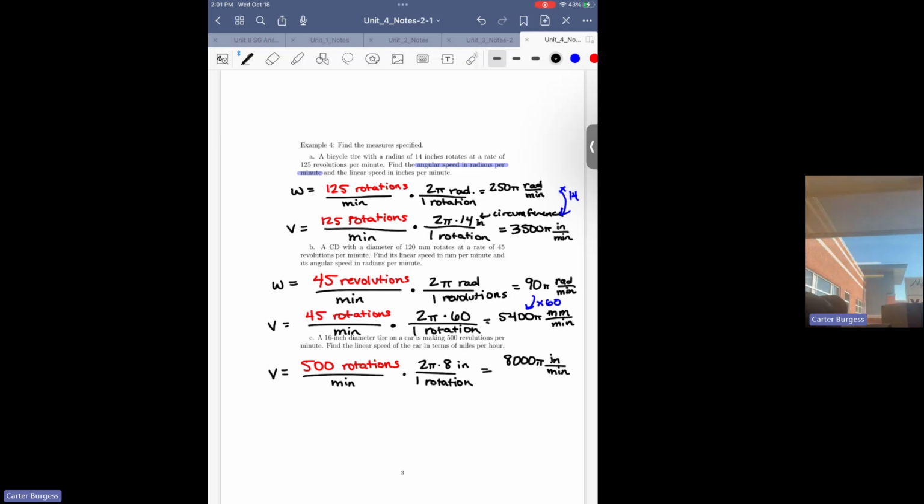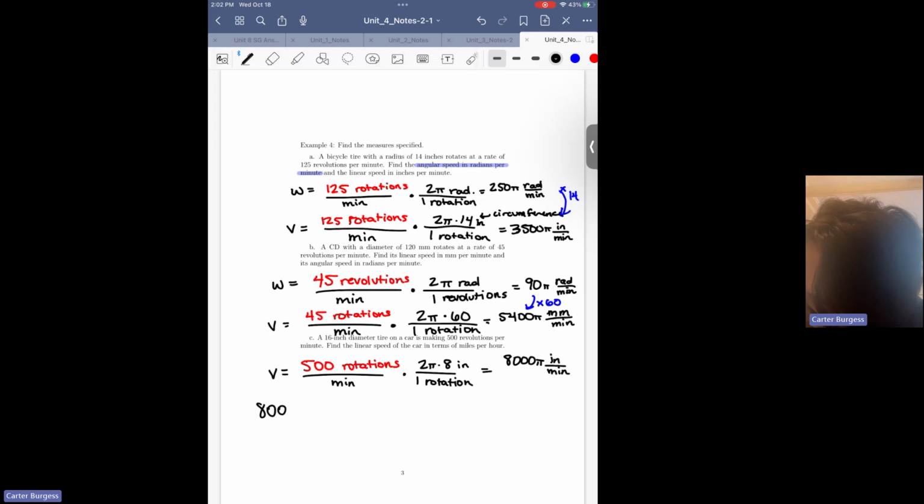Alternatively, what you could have also done is right off the bat converted the minutes into hours. So for instance, if I'm going to rotate 500 times per minute, how many times am I going to rotate per hour? Well, it should just be 60 times that. That would certainly work, but I think it's a little bit easier to just find that linear speed and then just adjust the units at the tail end. But whatever you prefer. Could have also converted 16 pi inch diameter into a number of miles, but that gets to be very, very small and again, kind of annoying. So I think this is nice because we have a nice workable number.